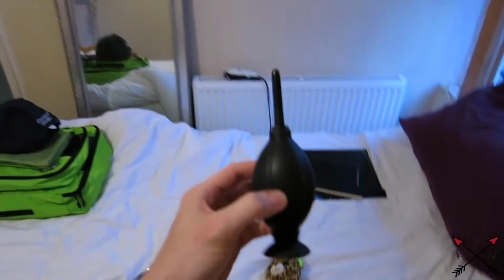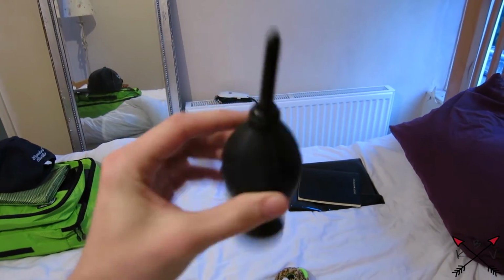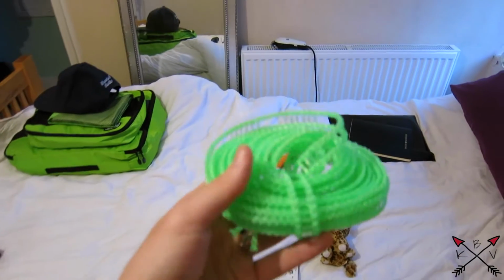It's one of those torches you put up and you can actually charge it up by spinning it around. Right, so onto just the misc stuff that I'm going to be taking, just the bits and bobs. So let's get into it. Firstly, I've got this little pump thing. What it does is it cleans all the lenses for all the cameras, gets all the sand grain out. I'm not too sure I'm going to need it, but you never know.